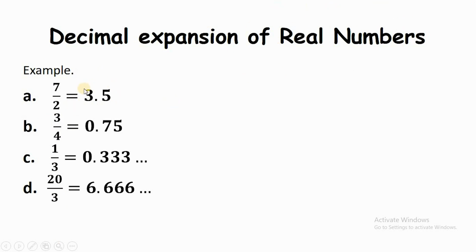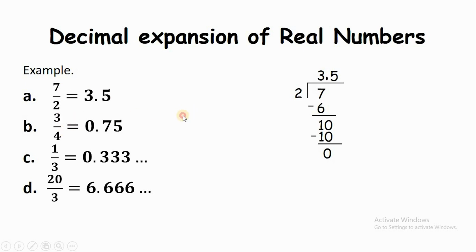Now let's see how we get this 3.5. Here we'll do the normal division method. 7 is the numerator, so it is the dividend, and denominator 2 is called the divisor. When you divide 7 by 2, you get 3, 2 3s are 6, subtract and you get 1. So you mark a point here and then add a 0, and 2 5s are 10, and here you see that the remainder becomes 0. So 7 by 2 can be expressed as 3.5, or 3.5 is the decimal expansion of 7 by 2.